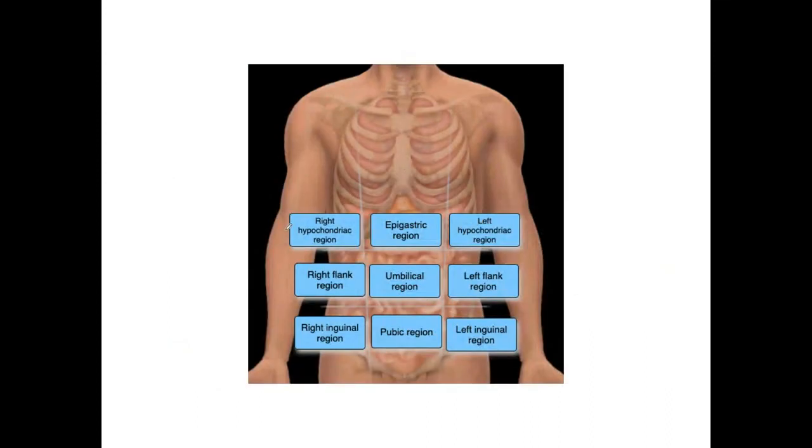So again, just a drag and drop, you'd have to click them, drag them. So you have an umbilical region, an epigastric region, and a pubic region. Left inguinal, right inguinal. Remember, this is their right side. This is their left side. It's not your reading left and right. Don't mess that up. There's a left flank or left lumbar and a right flank or right lumbar. And then there's a left hypochondriac and a right hypochondriac. So straightforward, drag and drop on those.